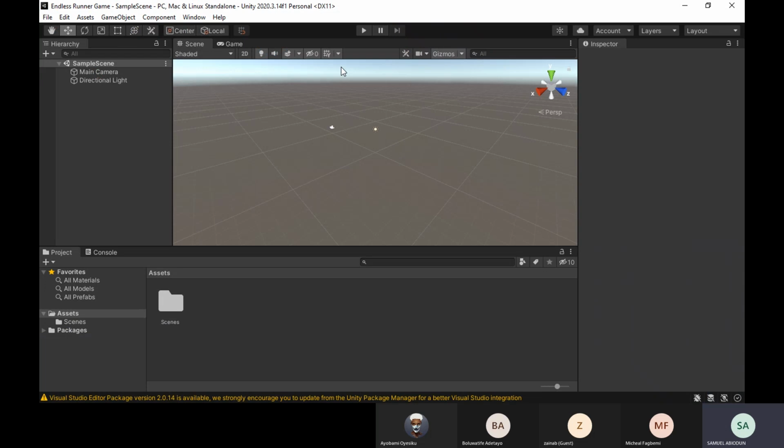First off, we want to create an endless runner. What do we expect to see? We expect to see our player moving forward continuously and unendingly. The player continues to move forward unless he runs into an obstacle or he falls off the track. So we expect obstacles. We need to spawn obstacles. We can't arrange them manually, so we're going to create a script to spawn those obstacles in random positions.